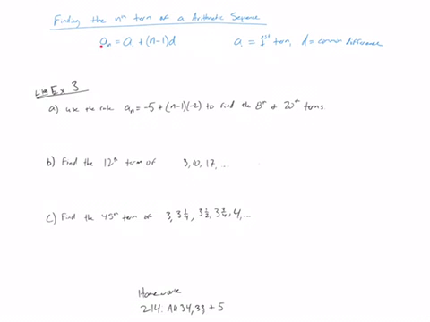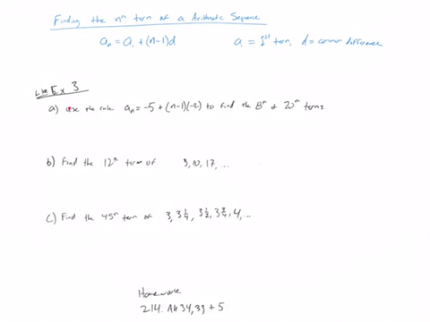Since if I want to find some term, like say the 20th term, then I just need to know the first term, a sub 1, and the common difference, and then I can use that information to calculate the 20th, or whichever one I'm looking for, the nth term. So let's just try this real quick. It says, use this rule to find the 8th term and the 20th term. So we have to do this 2 different times.